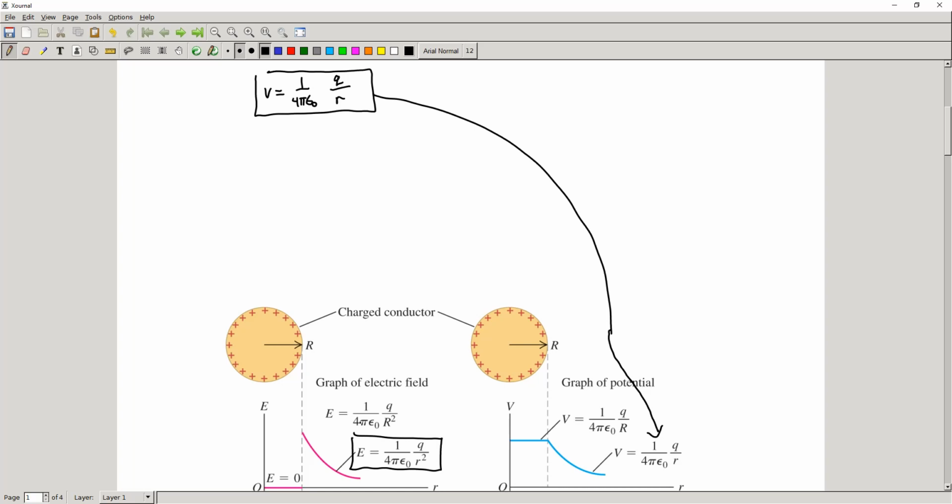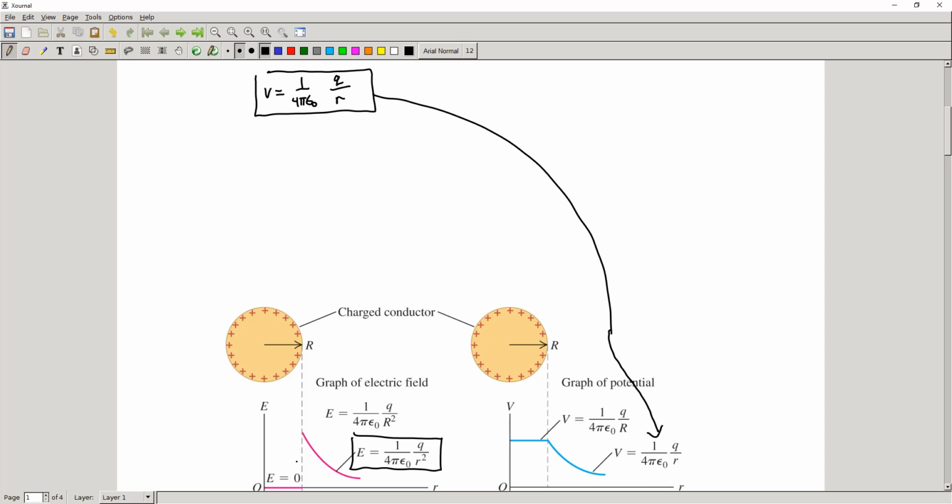Okay, but what's going to happen inside of the sphere? So when we think back, we know that we're going to have no electric field inside of our conducting sphere, right? We know that there can be no electric field inside of the conducting sphere, and we can see that by using Gauss's law. If we just draw a Gaussian surface inside of the sphere, it's enclosing no charge, because we know that all the charge has to reside at the surface, right? And so, rightly so, they draw the electric field here equal to 0 inside the conducting sphere. But what's going to happen to our potential, right?